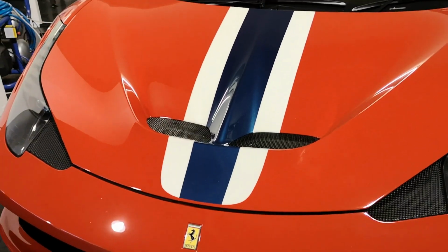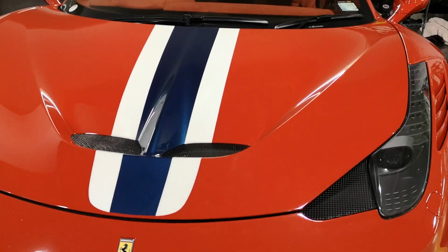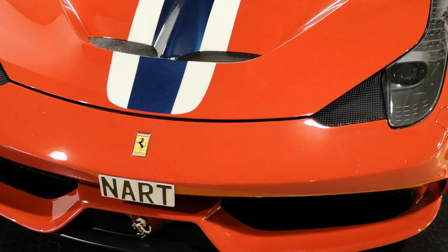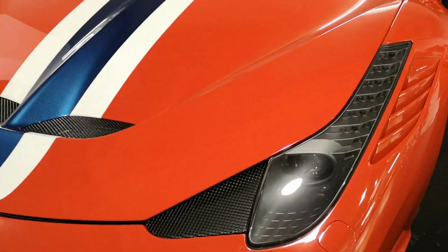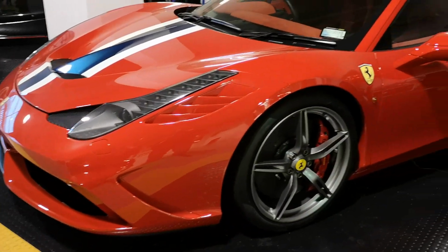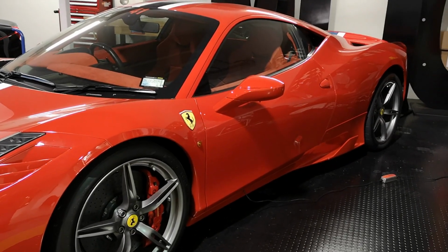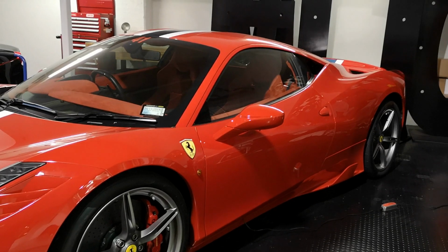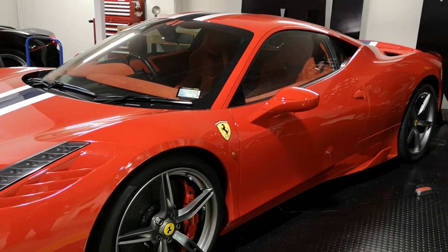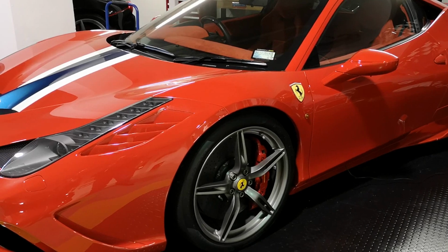All the colouring, all the striping was down to you. Yeah, so this is the launch spec, although we've got a little bit more red inside than we anticipated when we ordered the car, because we really didn't want a red dash, but the salesman at Ferrari was quite new, and together we filled the form out and made a mistake. But I'm actually quite happy with the way it turned out because it's a little bit unique. Apart from that heavy red interior, the launch car had a red and black interior, but this is the launch specification. I quite like to get that in the car because the LaFerrari is the same, it's what people identify with the car typically.